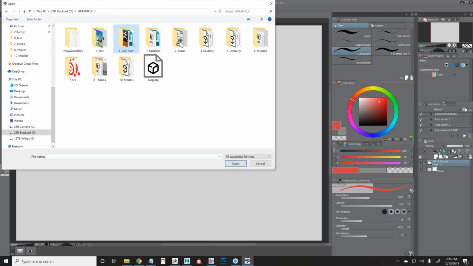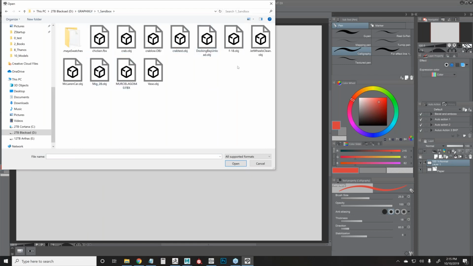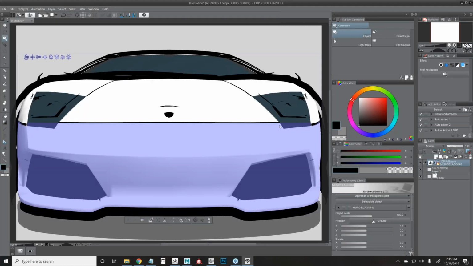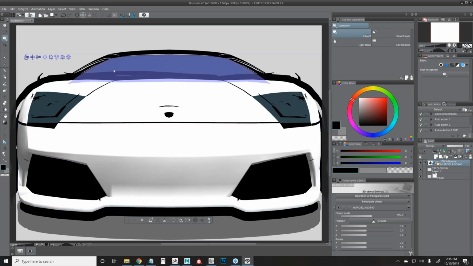And I have a few things set up. Let's go with this car. Okay, so when you open up a file, it just pops in, but a few things to take note of. You have a bunch of options up here at the top. You have a bunch of options down here that you might have seen before. And you have a ruler and a grid set up over here, and a little indicator is showing that this is a 3D layer, okay?